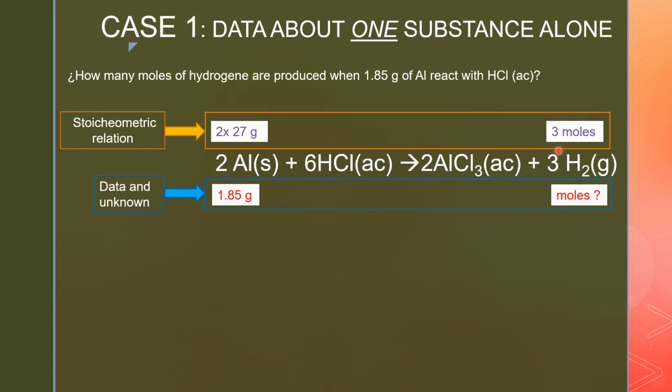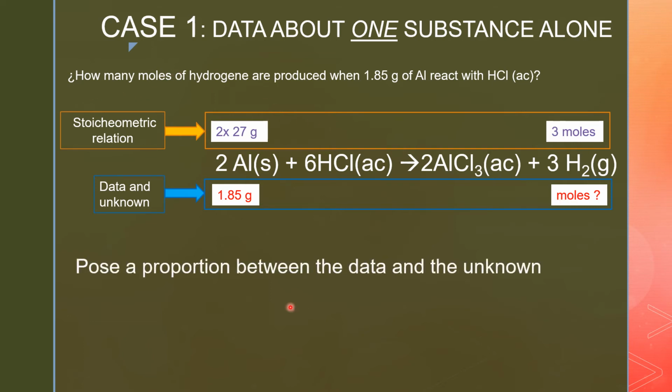And in the amount of moles, we know that the coefficient here is equivalent to the moles, so here goes 3 moles. Is it wrong to put here 3 times the molar mass of hydrogen? No, it's not wrong. It's the same. If you put here instead of 3 moles, 3 times 2 grams, that is okay too. But you won't have the answer directly. You would get grams and not moles. That is what the question is asking.